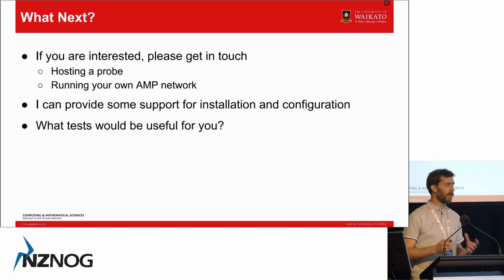So hopefully that was a rough idea of what AMP is, what we can do, and some of the graphs we can get out of it. There's a whole lot of tests going on, and we'd like to have more people involved. Many ISPs here have probes. If you want to host a probe, get in touch. If you want to run your own deployment, even if you want to keep all your data private, please get in touch. I have time to help out. I can get people set up. If you have any ideas for tests, if there's anything that would be particularly useful for you, let me know and I'll add it. It really is just have a chat to me, let me know what we can do for you.